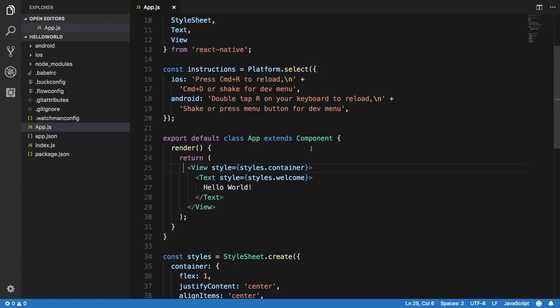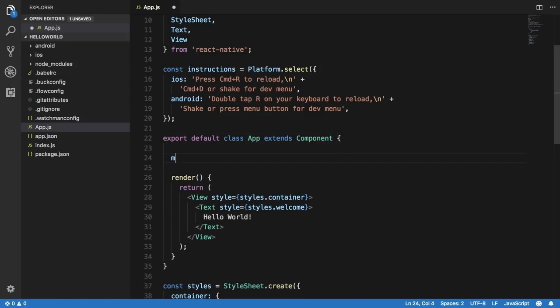is that this app is a component, and everything is a component in React.js as well as in React Native. So app is a component whose view looks like this, and by view I mean the template of that particular component. A component could have a template and its logic, which would be the functions that go here.